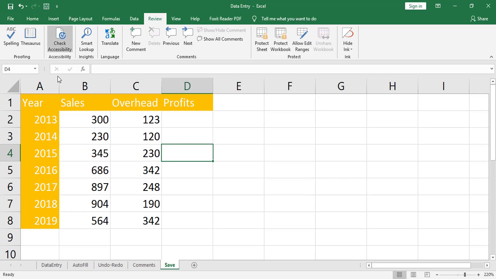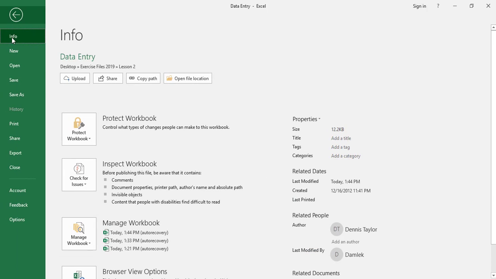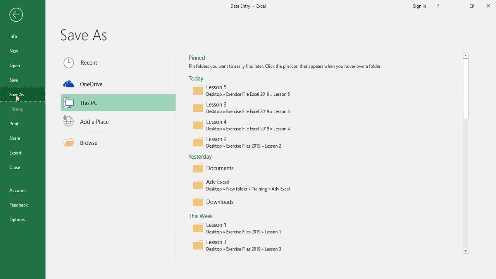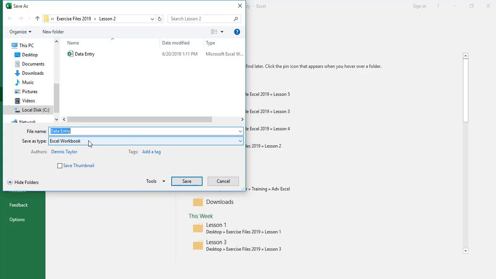But first, let's go to File, and we have Save and Save As. So if you're using Excel for the very first time, and you open a new workbook rather, and you've started working on it, the rule of thumb is to go to Save As. Now, depending on the Windows you're using, you have a different interface here. But all I'm going to do now is use Browse so that I can pick a location where I want to save my workbook.